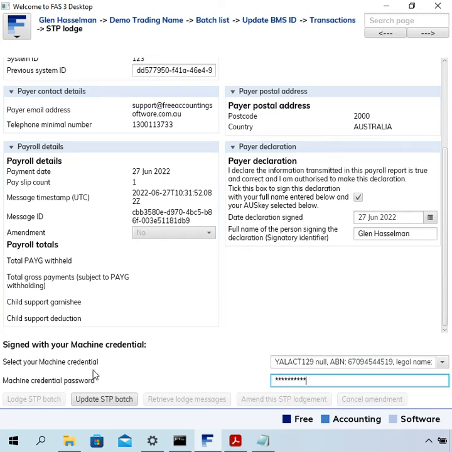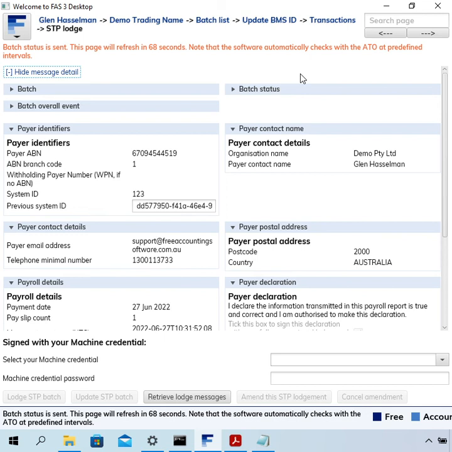and we don't have the lodge button enabled because this is just updating the ATO. The update process it goes through is pretty much the same. So the batch has been sent to the ATO.